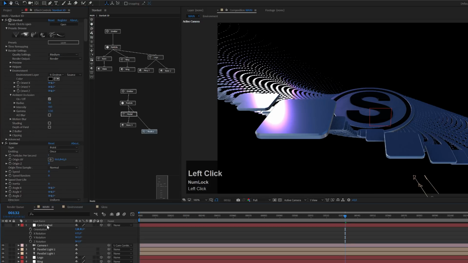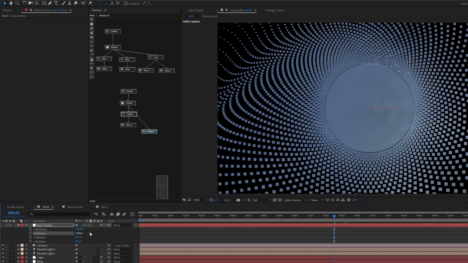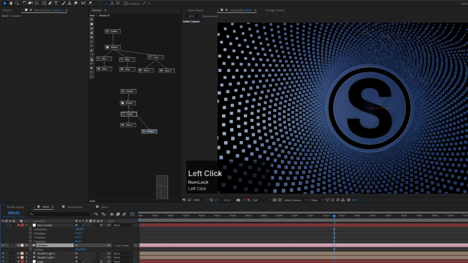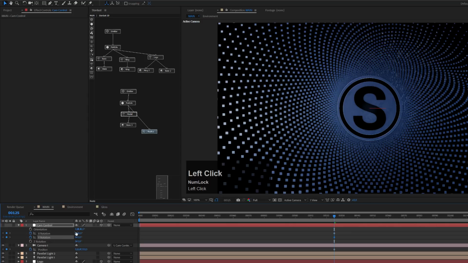Let's do this quickly. So to set up my camera move, I will specify an end position, and let's say around frame 125 my end position will be 90 degrees, like so. And no, actually minus 90 degrees, because now I'm on the back side of my thing here. And I will move the position of the camera a bit further out to -1250 or so. Like so. This looks like a good end position. So let's put in a keyframe here, and let's put in a keyframe here, and also on the Y rotation, because I will change this a bit as well.